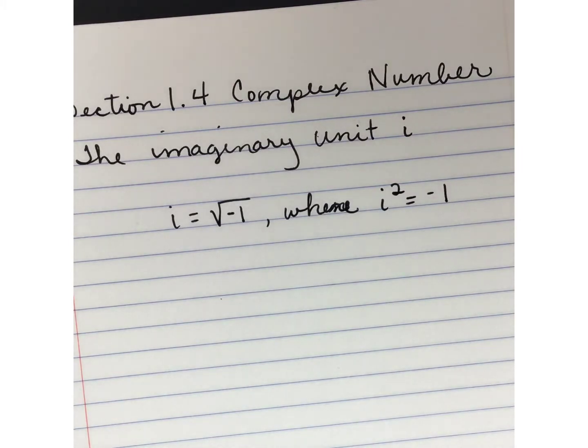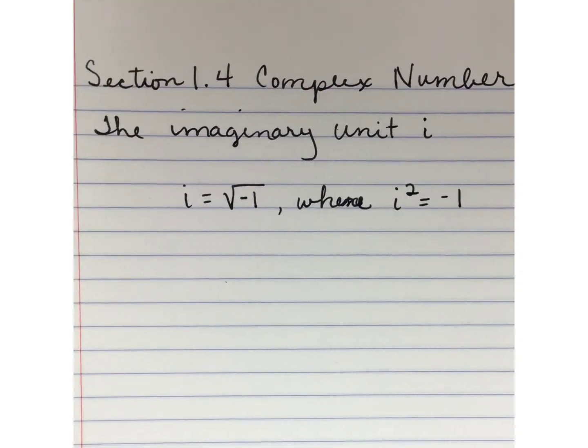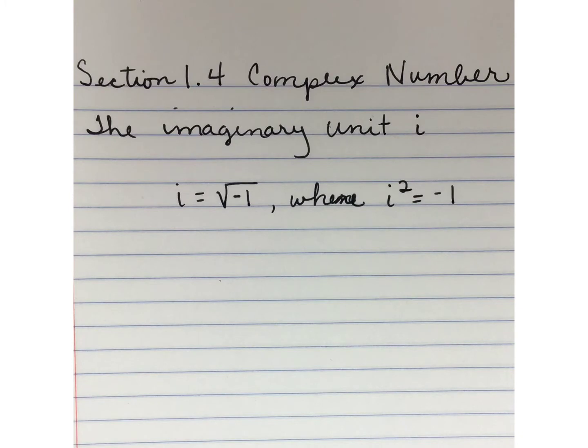Now the imaginary unit comes in because, as you know, if we try to take the square root of a negative number and put that in the calculator, we're going to get an error. It's an error because whenever you square something, whether it's a positive or a negative number, you will always get a positive result. So the imaginary number came in because whenever we have a negative under an even root, you're going to get an imaginary number. We'll look more into what the imaginary numbers mean as we go through section 1.5. We're just going to introduce what an imaginary unit is in this section.